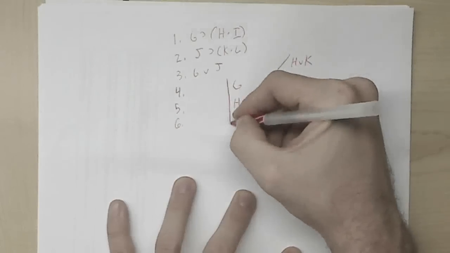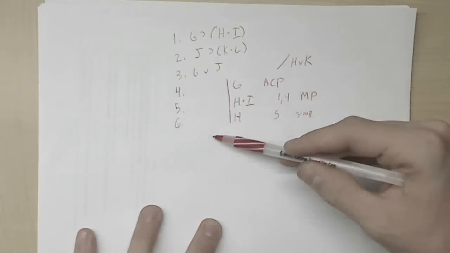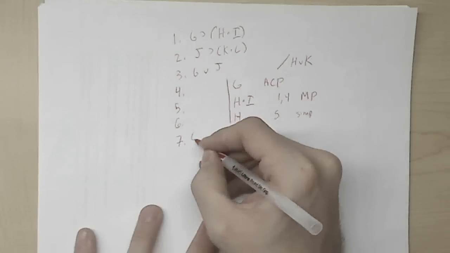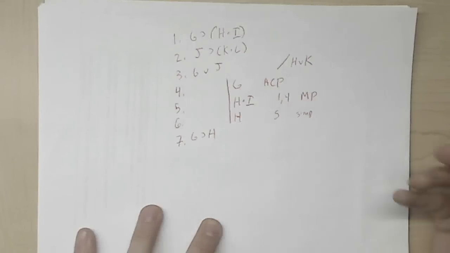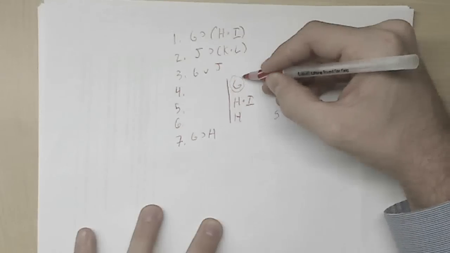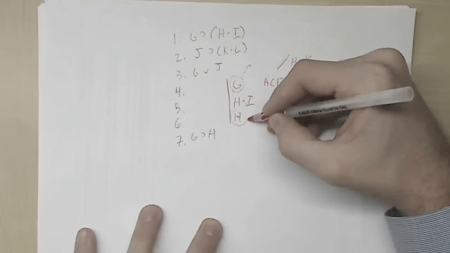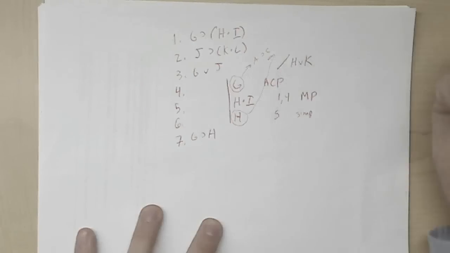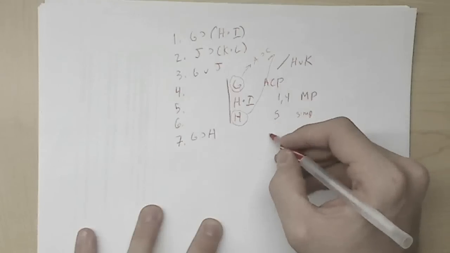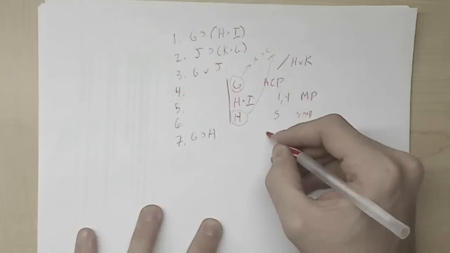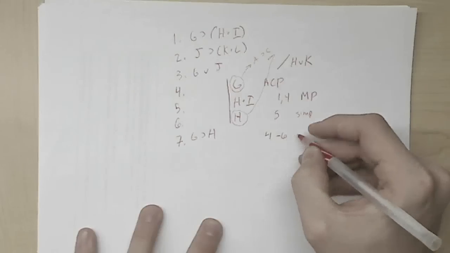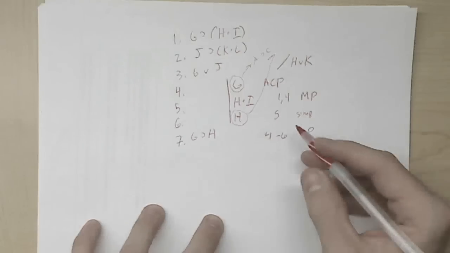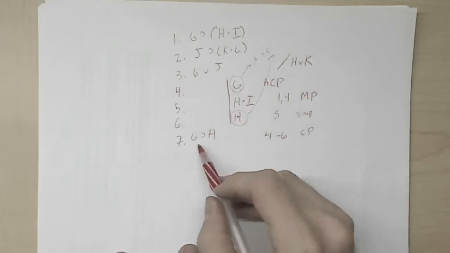Now I'm going to discharge this, so I'm going to write the line off to the side here, and now in line 7 here, I'm going to write if G, then H, right? Again, because my assumption here ends up being my antecedent, and this ends up being my consequent in the sequence. So that means I've done this problem, so now I have to discharge it, which means line 4 through 6, conditional proof. And I've discharged it, and I've written over the line. Now that I've used this, what can I do next?